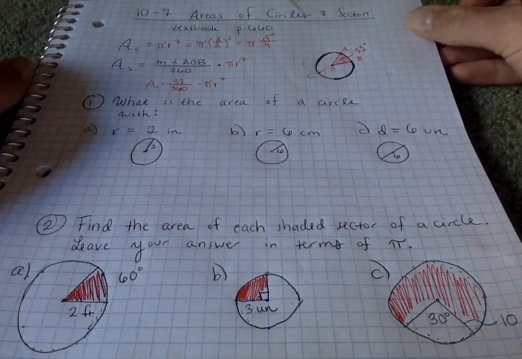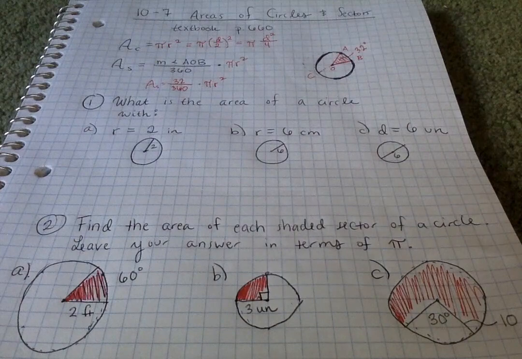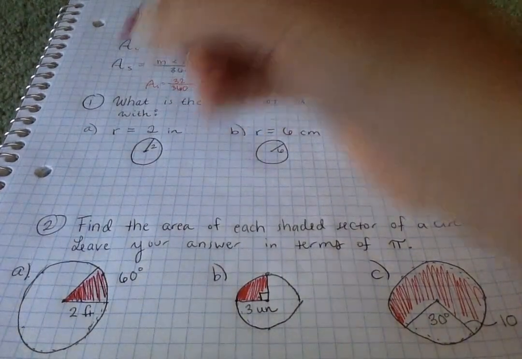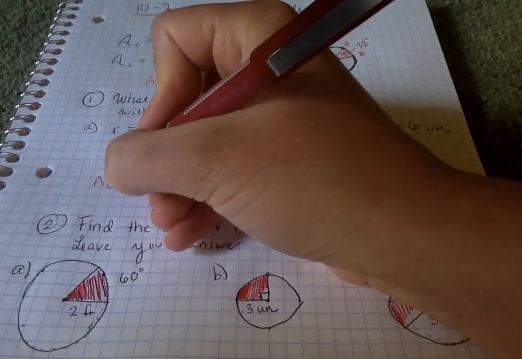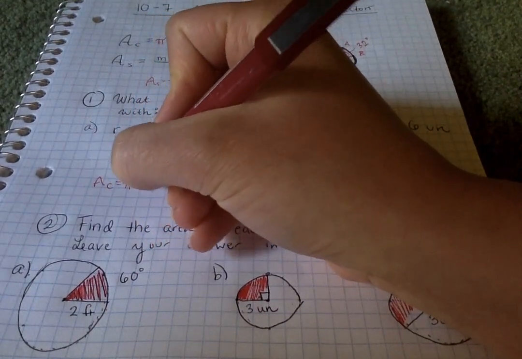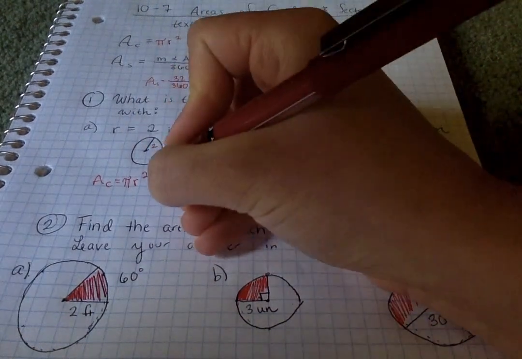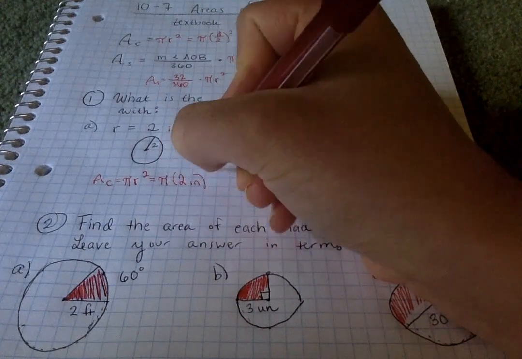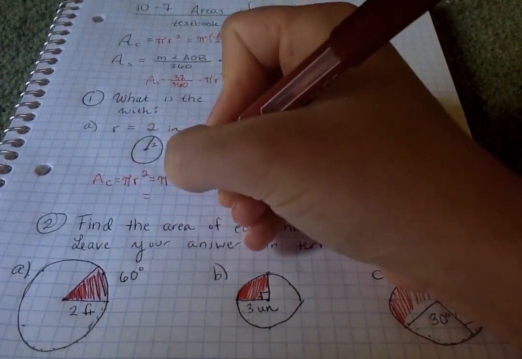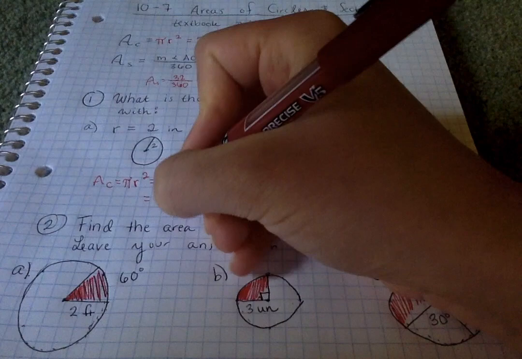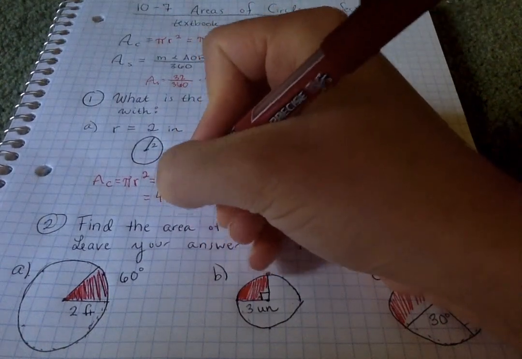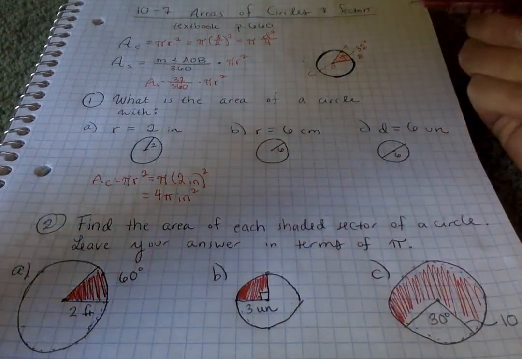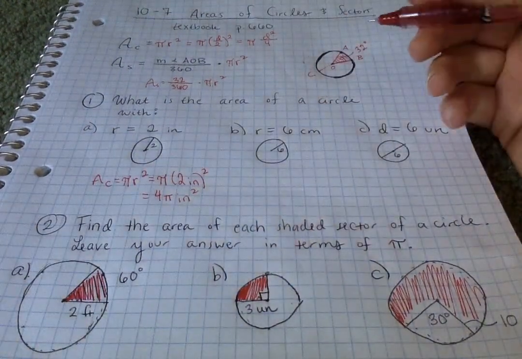All right, let's do some examples here. For the first one, we are given a circle with a radius of 2 inches. So we're given the radius, which means we want to use our radius equation of pi r squared. That becomes pi times 2 inches squared. The number goes first, then the pi, and then we just have inches squared, because inches is also squared. That is why area has squared units.